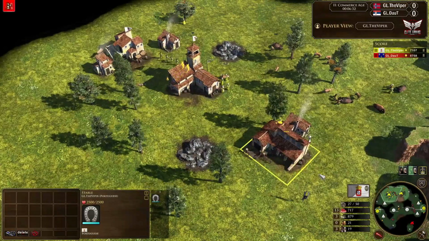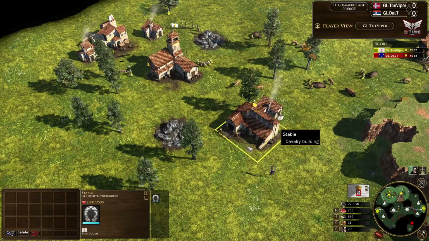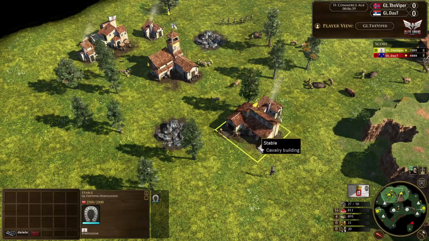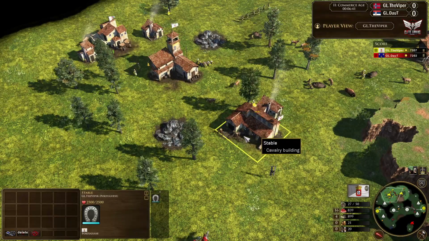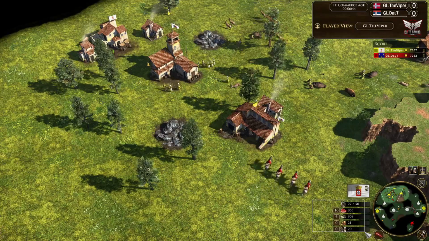Maybe you know what it could have been? He could have been thinking, I'm going to make hussars. In Age of Empires 2, hussars cost wood and food. He was like, I'll make hussars. Well, sorry, they don't cost wood and food. They cost food, I think, exclusively. And not realizing that in Age of Empires 3, they actually cost coin.